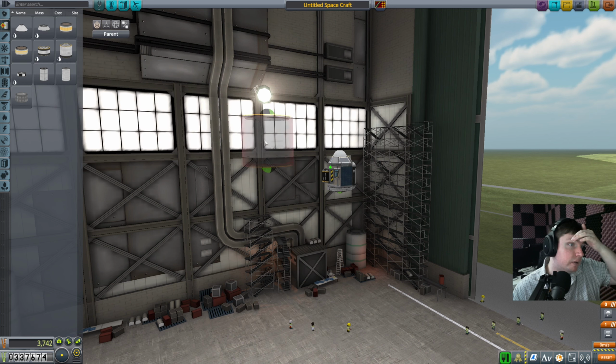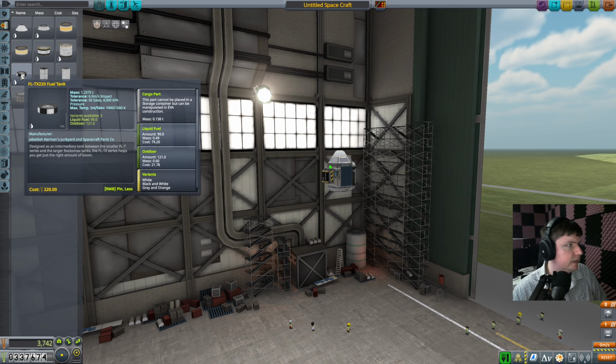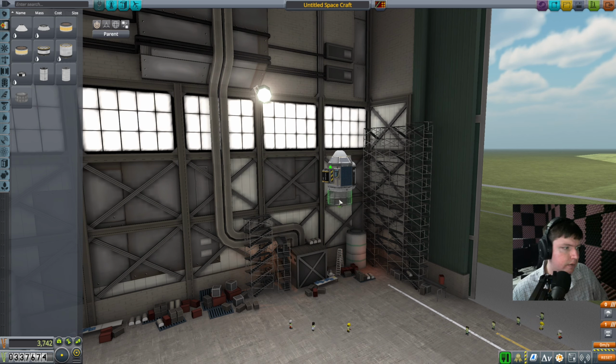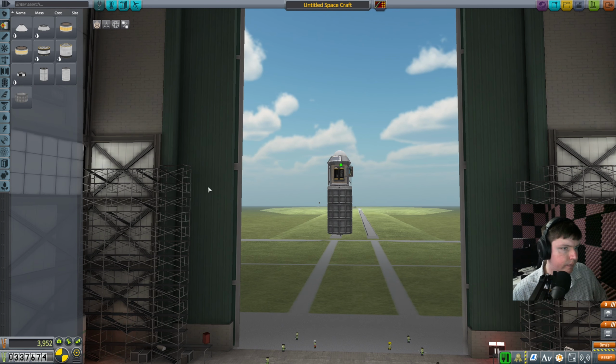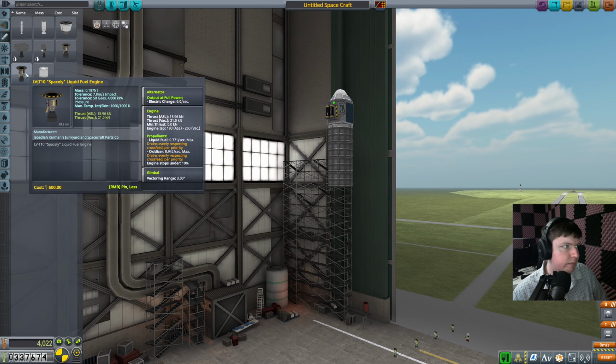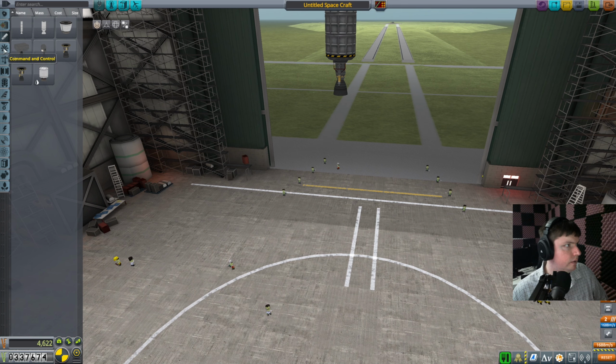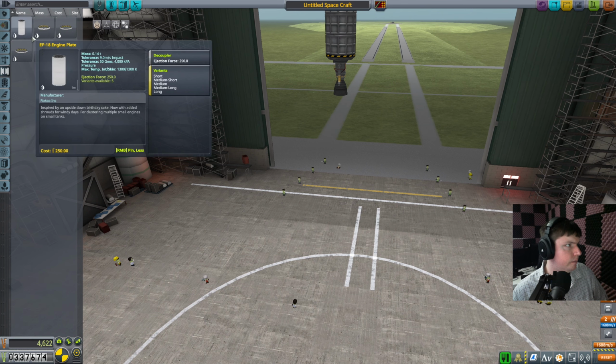Weird. We have large fuel tanks and small engines. If we had tweak scale, we could just tweak down the size of the other engines, but I think for now we have to just stack these. Let's wait to copy this too. I don't know how. Again, I just like to eyeball things. I'm not going to look up how much delta V we really need to do this.